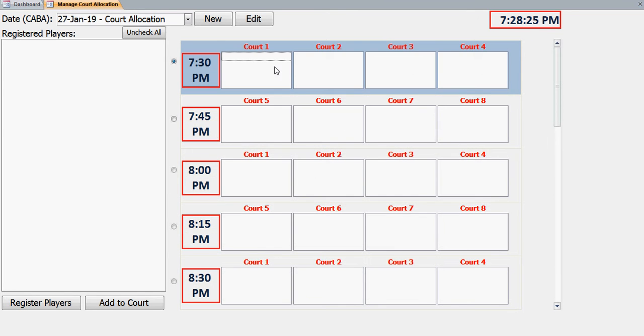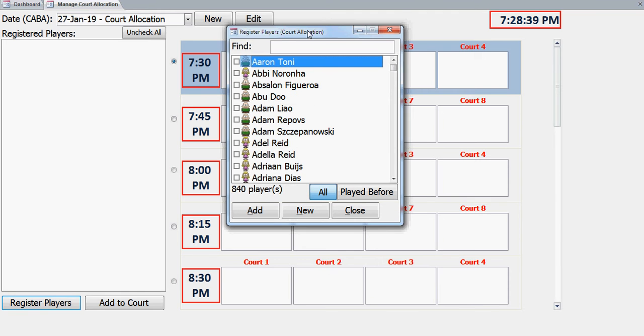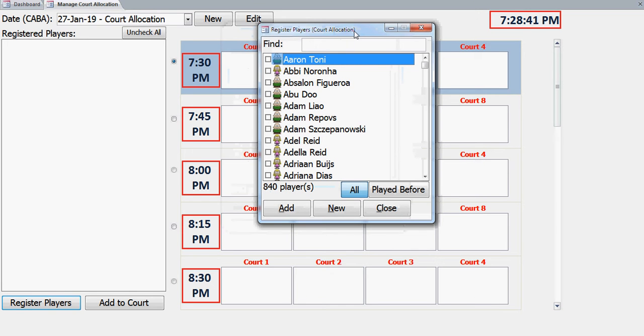So next step is to start registering players that are going to be playing tonight. To do that, you click Register Players button. That opens the Register Players court allocation dialog. And the easiest way is to just start typing the name of the player.